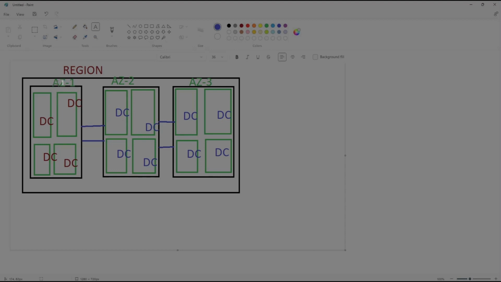So there is a region, and there are availability zones within a region. It depends on the region how many availability zones it can have.